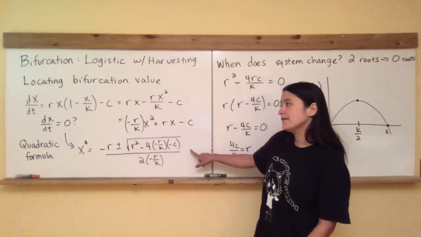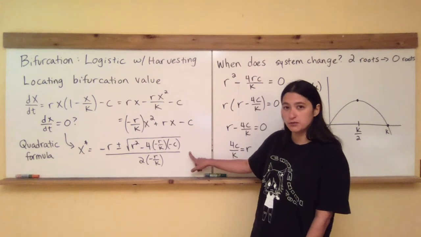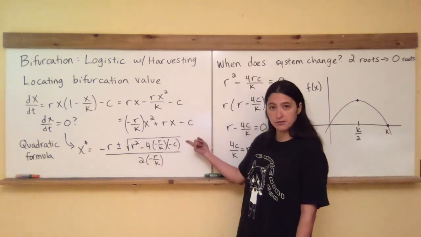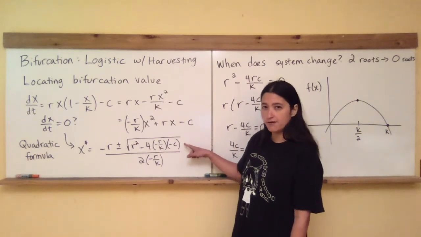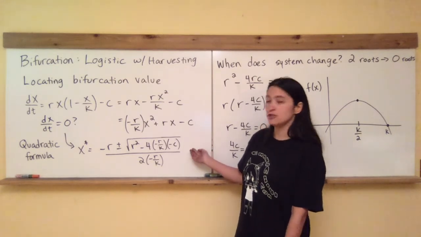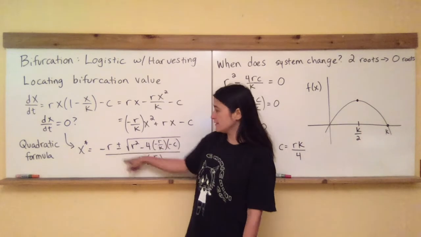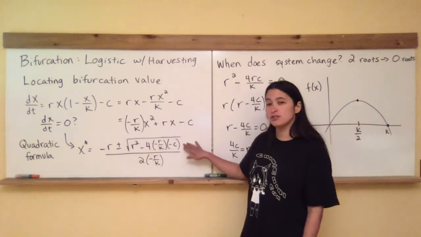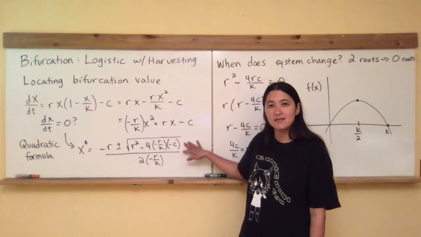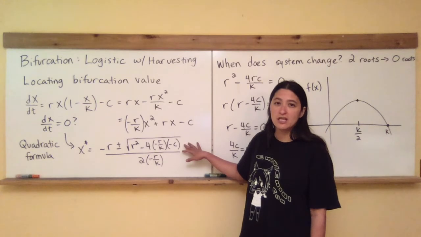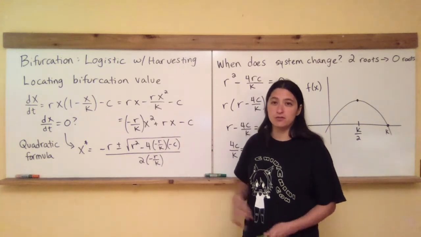And you can see that the quadratic formula wants to give me two roots. It's going to give me this stuff plus or minus whatever the square root of this is. Now, if the stuff under the square root is positive, then I can take the square root over the real numbers, and I will get two roots because I'll be doing this stuff plus or minus whatever that square root value is. If the stuff underneath the square root is negative, I cannot take the square root of a negative number over the real numbers, and so I'm not going to have any roots.